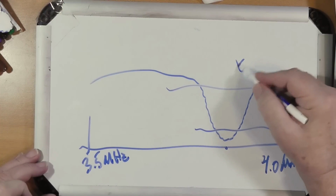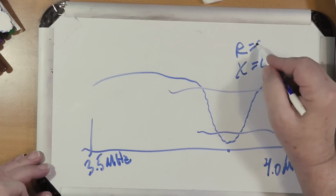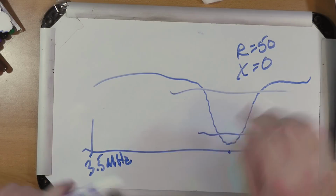unless the X equals 0 and the R equals 50. Then it will be 1-to-1. But your R is not going to be 50. Your R is going to be something quite a bit different from 50. Just because, 1, it's an inverted V, 2, it's not at its optimal height, 3, you don't have the legs pulled far enough apart, 4, you're right next to the tower, or was that number 2? Anyway, there you go. That's the best advice that I can give.